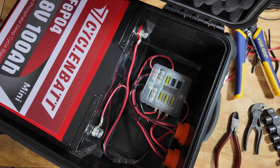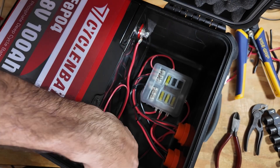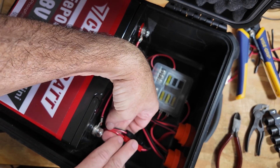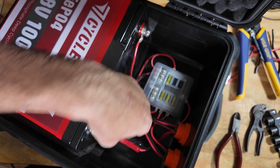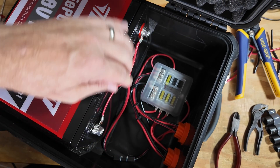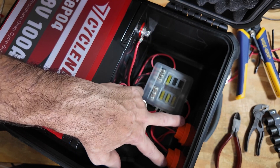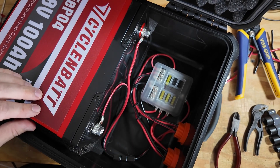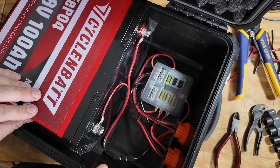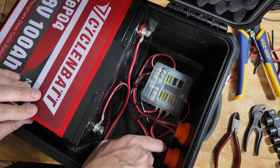Here's what the finished results look like. You'll notice we've got the terminals coming off the battery feeding into an Anderson power pole — this is the connection I will split to put the meter in as soon as it arrives. Everything is fed into the fuse block and then out to these two panel mounts for the power poles. The last thing we need to do is check voltage and make sure we've got good voltage at each of these four connections.